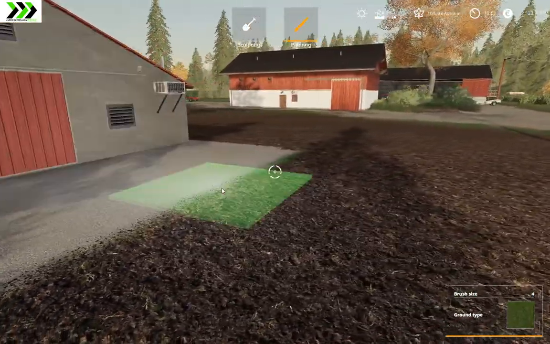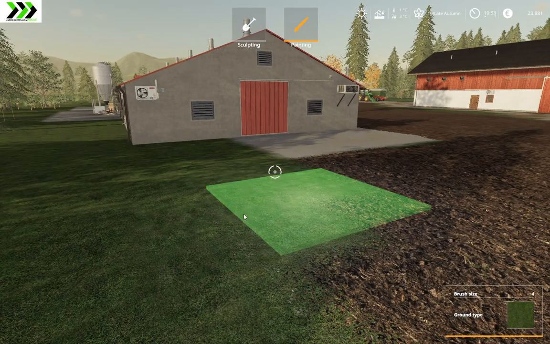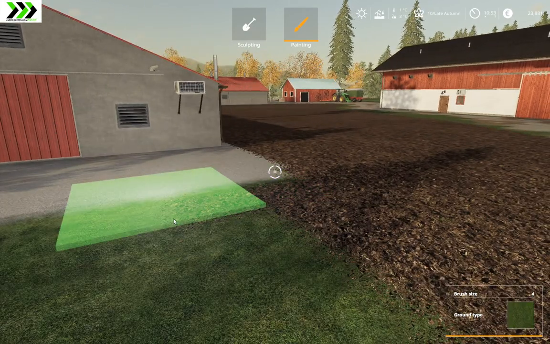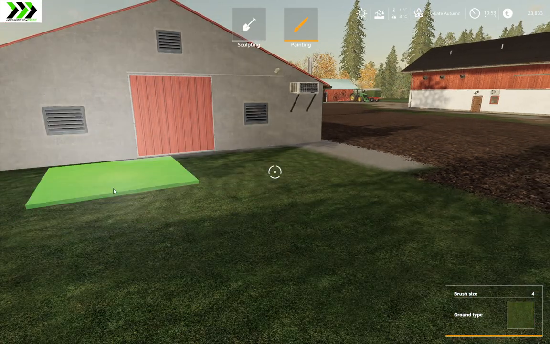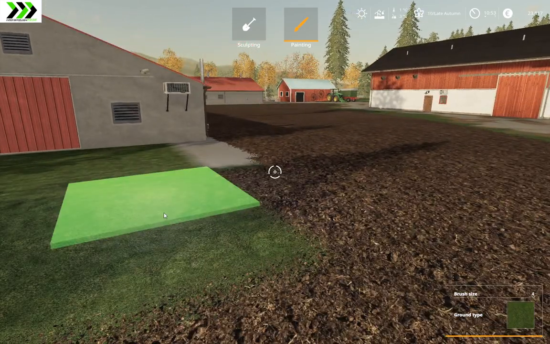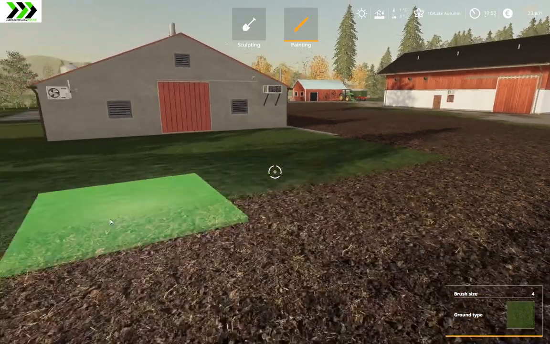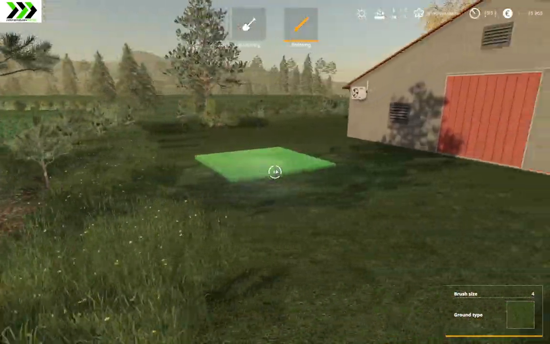So these chicken coops are sort of nice in the way that they are. You don't really need to do much with them. They have water and everything set up in them, so it's pretty easy to just run it. So, and then we'll put a fence in here so the chickens can move around.